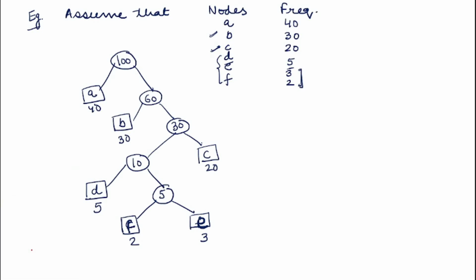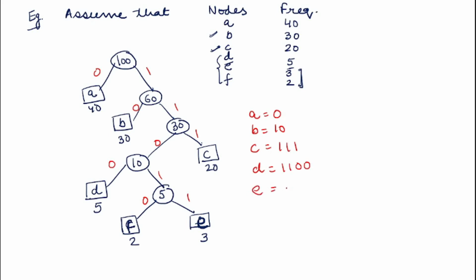Now again, on the left side you can put zeros and on the right side you can put ones, or vice versa. So I am taking the values like this: 0 on the left side, and on the right side I am taking 1. Alright. Now the same thing. A is equal to 0. B is equal to 1, 0. C is equal to 1, 1, 1. D is equal to, where is D? It is 1, 1, 0, 0. This is D.